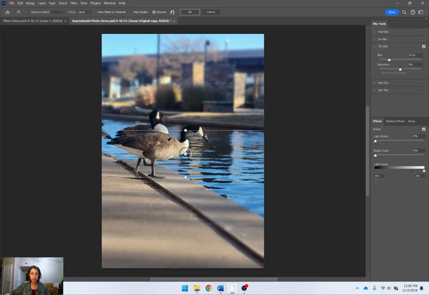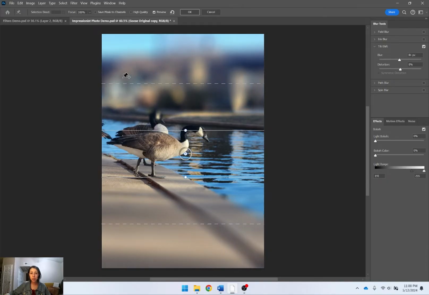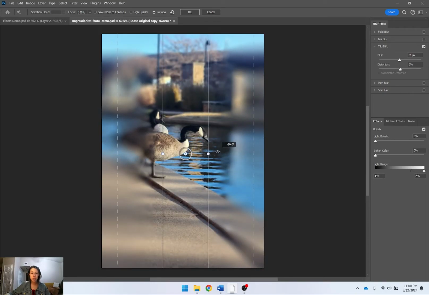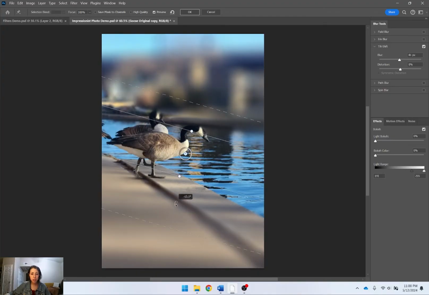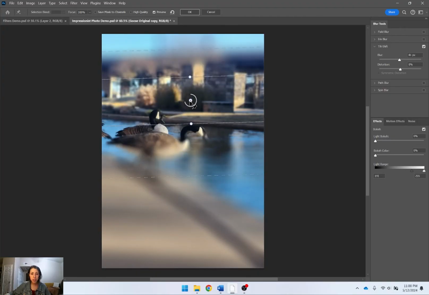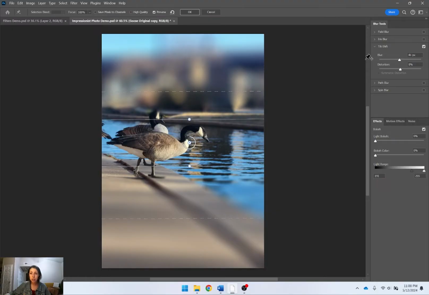So for tilt shift, this is something you might recognize from Instagram or your phone app settings. So this allows you to blur out the top and bottom of an area. You can also rotate this around so it's at an angle or straight up and down if you hold shift. And what you can do is change this dotted line on either side, and that's going to change how quickly things become blurred out. You can see how that's affecting the picture behind it. You can also rotate these around and move this up and down so that you get a better closeness.